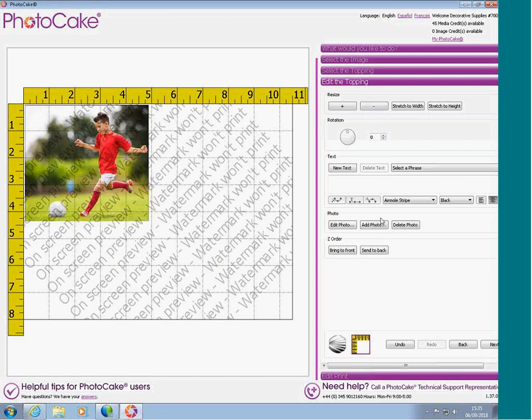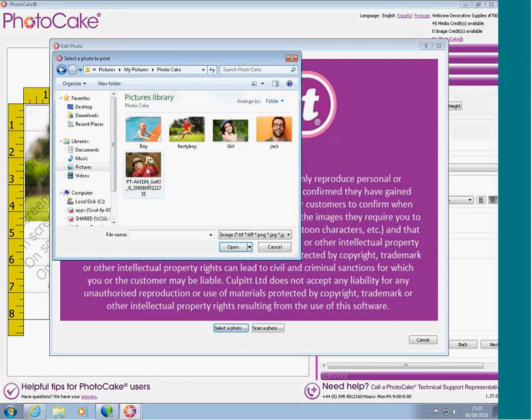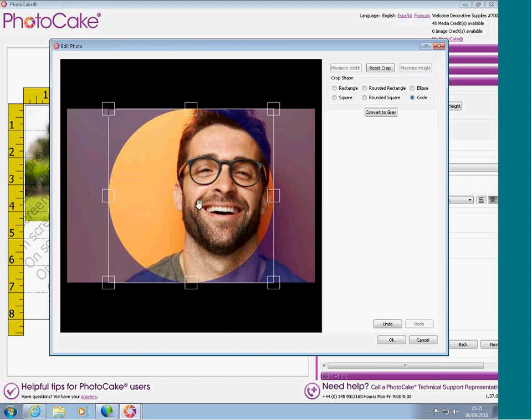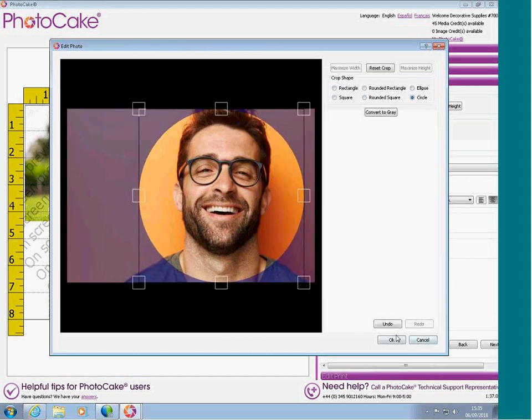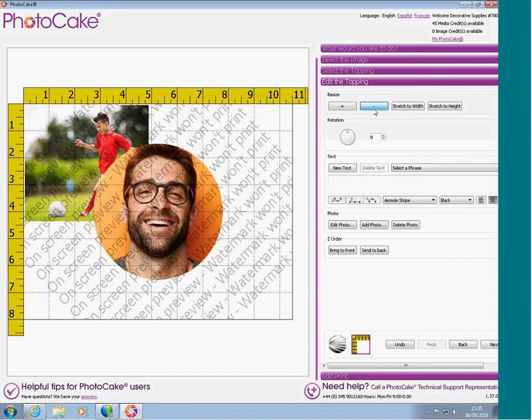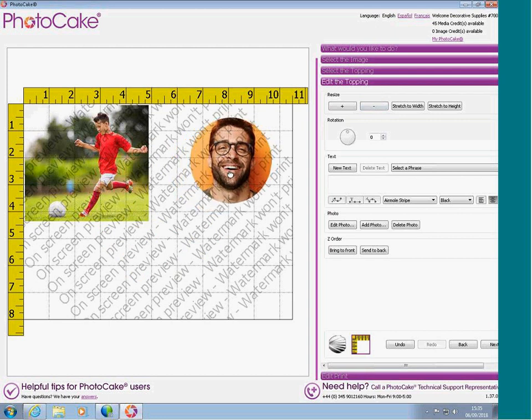So that one there, and we add another photo. What we could then do, I'll just use Jack again, and we'll go for a circle there. And once again, we could make that one really tiny. So it would be much like the newspaper card one then, wouldn't it?